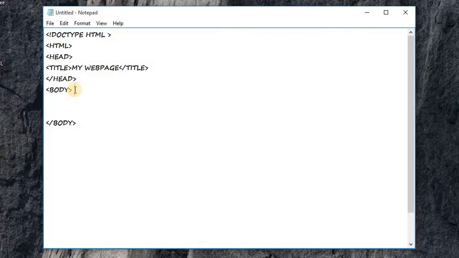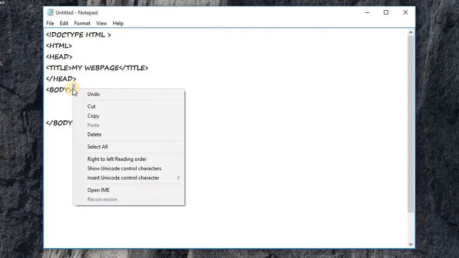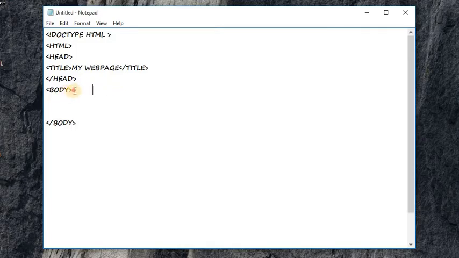So now we need to insert something within our body tags. In this tutorial, we're just going to insert some simple headings and some simple text. That's all. Now, obviously, later on, we'll get to images and hyperlinks and a lot more. But today, we're just going to insert some simple text along with some simple headings. So the first thing we need is a heading. And you use the H tag for that. That is the H1. And then we're going to close that tag as well.